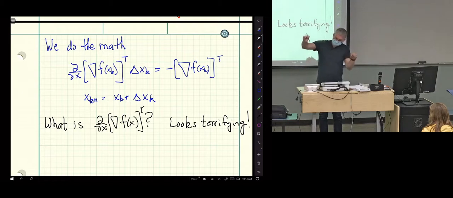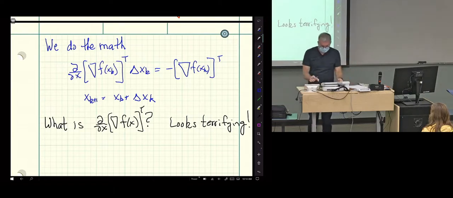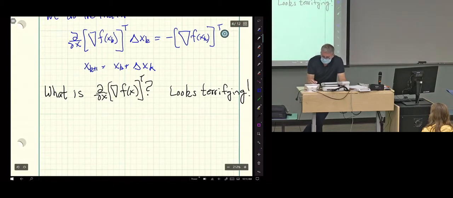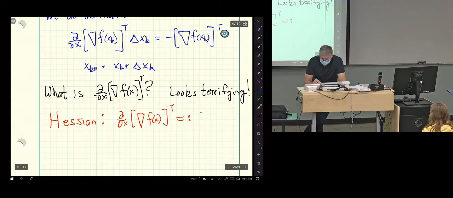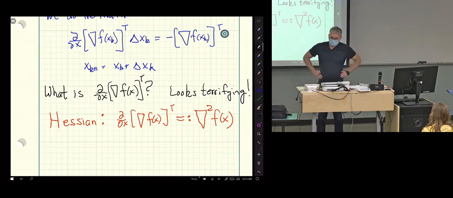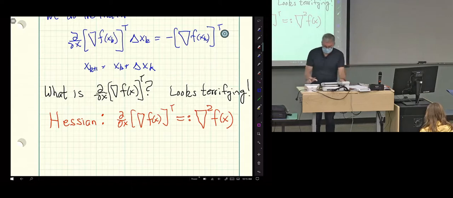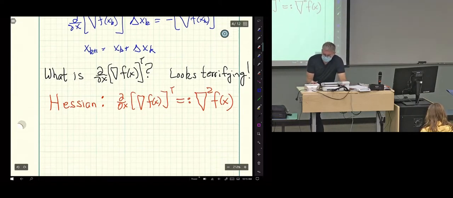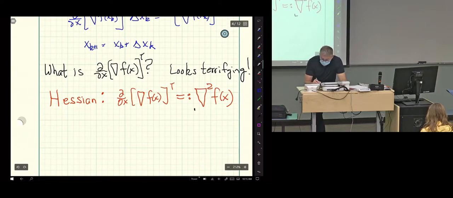Gradient, row vector, transpose, column vector. Now we've got a whole bunch of functions stacked up. We take its Jacobian, we get an M by M matrix. So everything is all set up to work. Well, this has a name. It's called the Hessian. And it has a super awesome notation as well to let you know it's a kind of second derivative. So you use the gradient symbol with a square, okay? Does that help us any? So this is an M by M matrix.